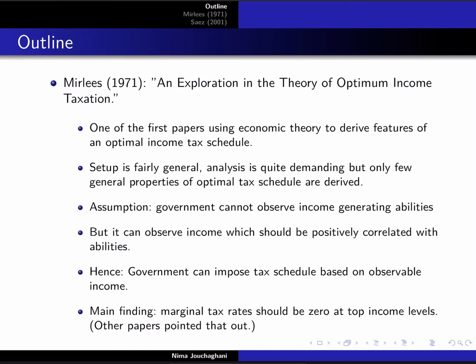And actually, at least to the best of my knowledge, it's not shown in this paper itself, but other papers which are referring to this paper are using the first order conditions of the optimization problem here and show that it's actually indeed the case. So I think the result here is not found in the paper, but nevertheless, it's kind of the main takeaway of the model in this paper.